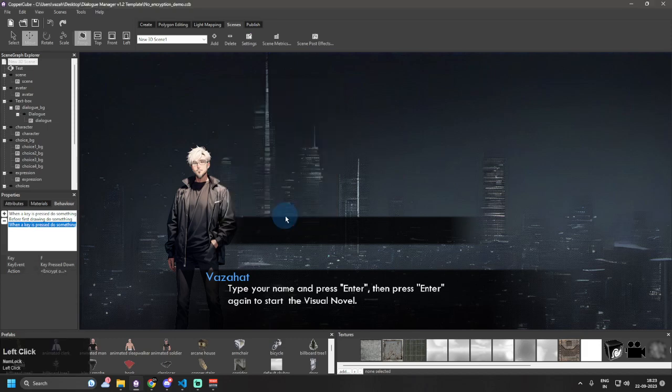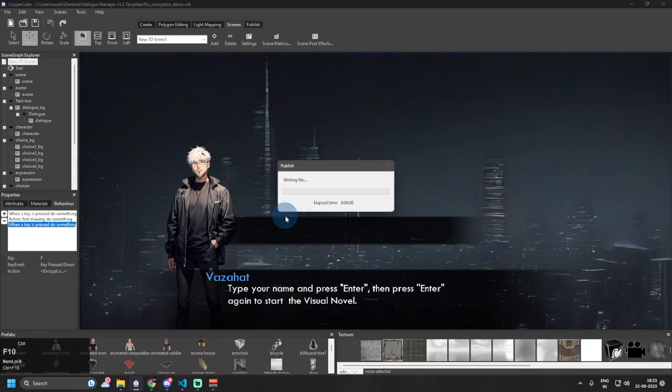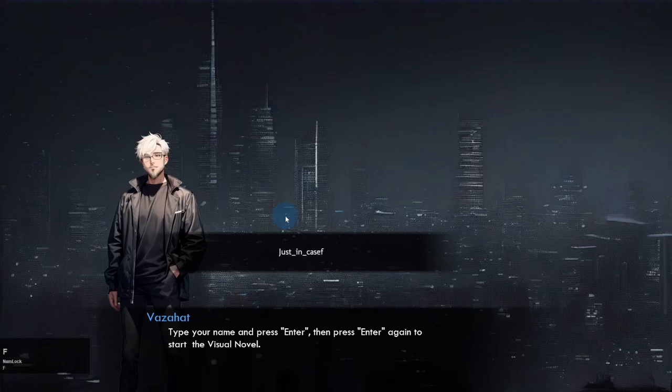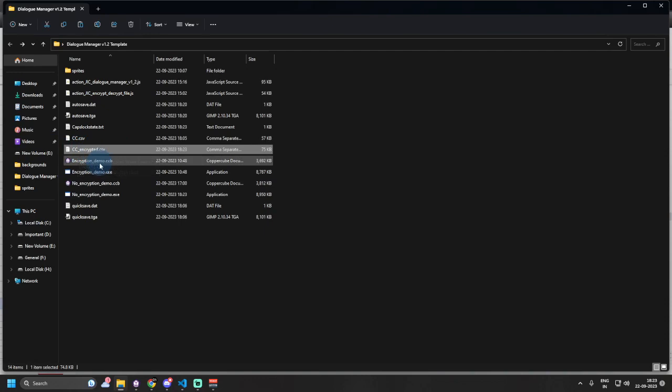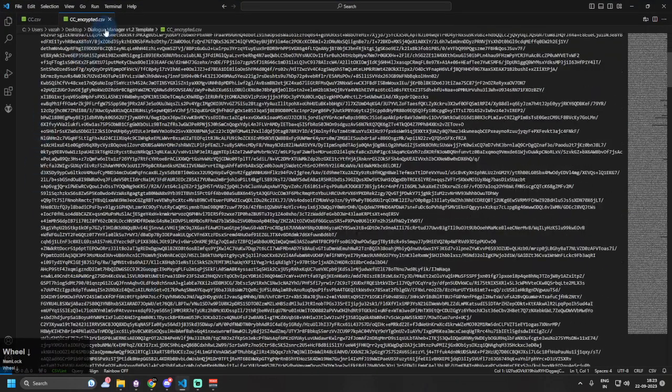So simply write Sur and press Ctrl F10. And now if I press the F key, it will generate a cc underscore encrypted.csv file. So you can see the cc underscore encrypted.csv file, and it is totally encrypted.